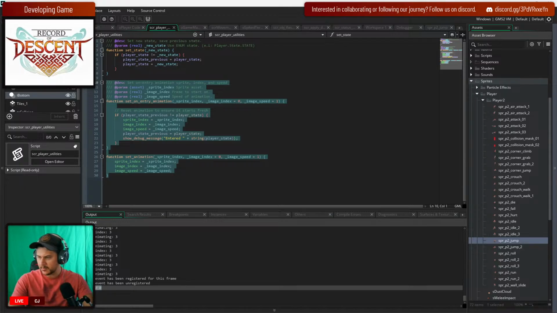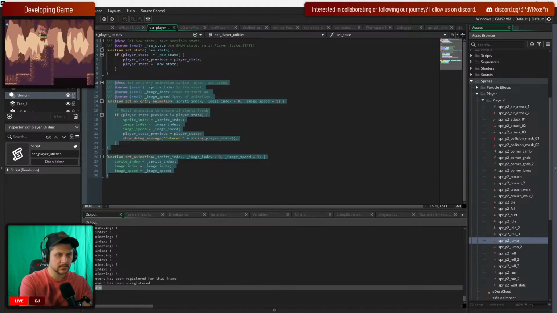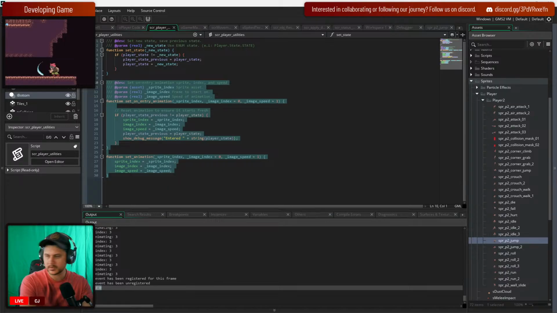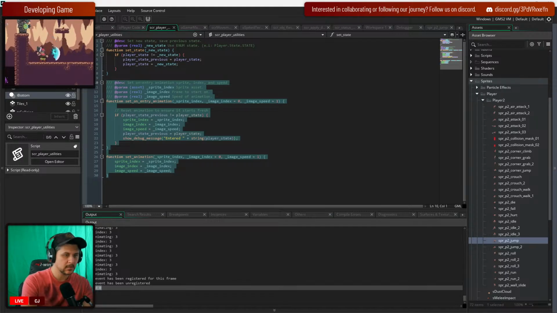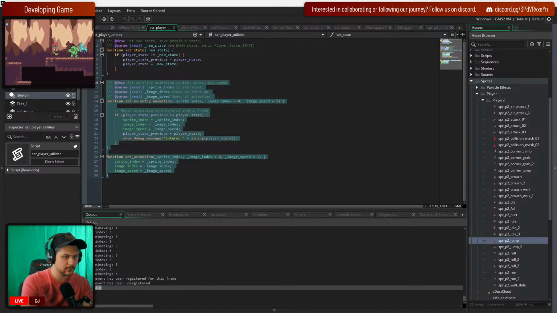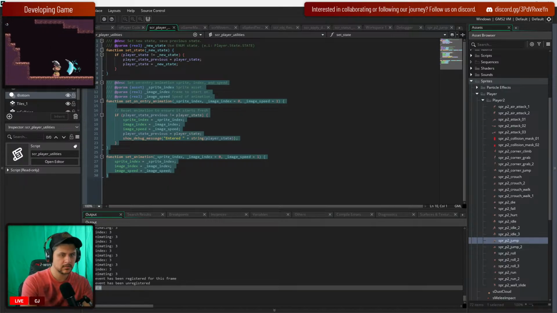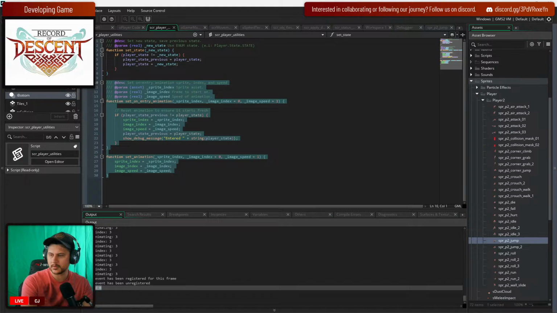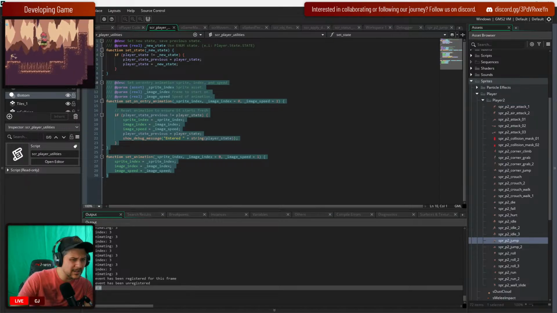Basically what I'm saying is I want sprite, image index, speed, and then if blah blah blah, and then here I want set underscore animation, sprite index speed, code, and then if blah blah blah.